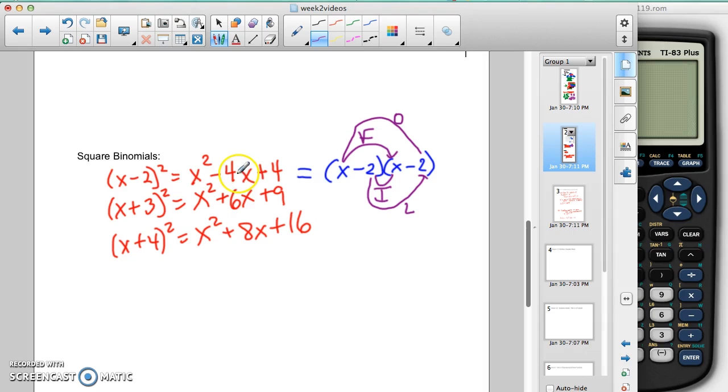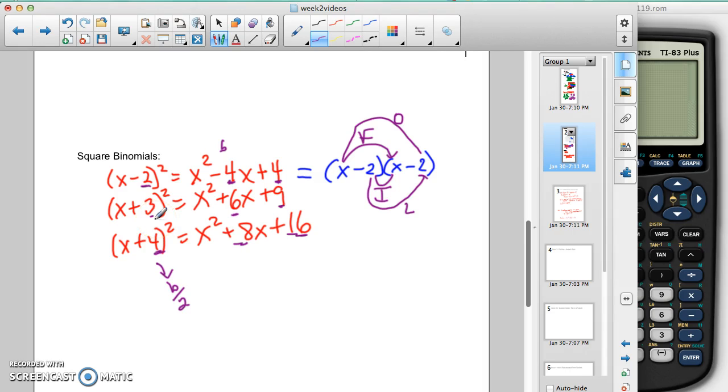Now what we're looking for is how do we get from here to here quickly? Can we relate this value to this value? Is there a relationship between this value and the value at the end? Okay, if I look at these values, it looks like this value right here times 2 is going to be this value. So if I take this is b again, right? So this value right here looks like b over 2. If I take the b value here and I divide by 2, I get the value that's in the square binomial. Negative 4 divided by 2, 6 divided by 2, 8 divided by 2. This is b over 2 there in that binomial.